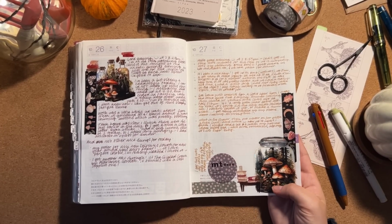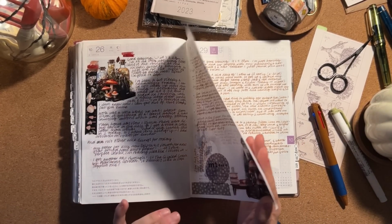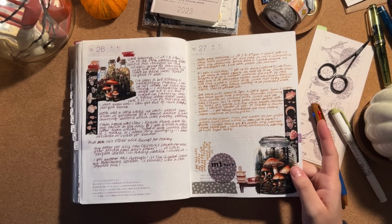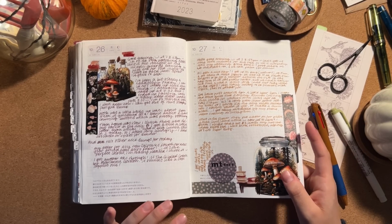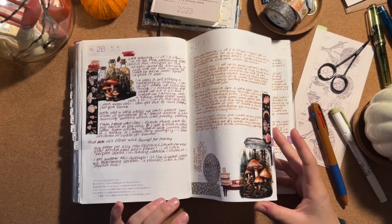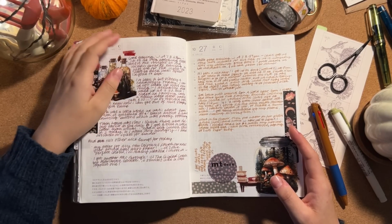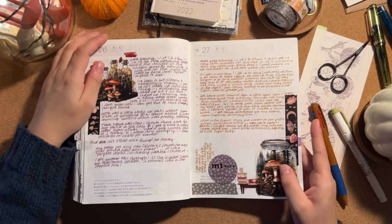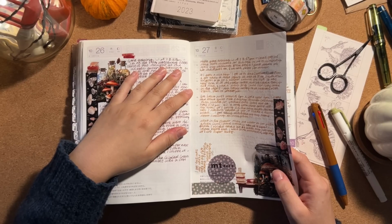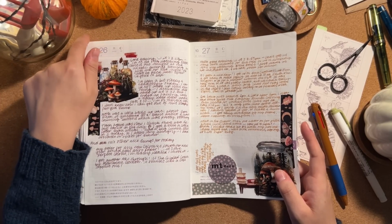This day I went to the V&A with my friend, and I bought this tape at the V&A. I spent ages looking in their gift shop to see if they had washi tapes, and they only had three different kinds of washi tape, because they have an exhibition at the moment at the V&A in Bethnal Green, I think it's a history of anime or something, which sounds really cool. They had a little section of Japanese stuff, and they actually had some Midori stickers, but not ones that I could have found a use for, unfortunately.